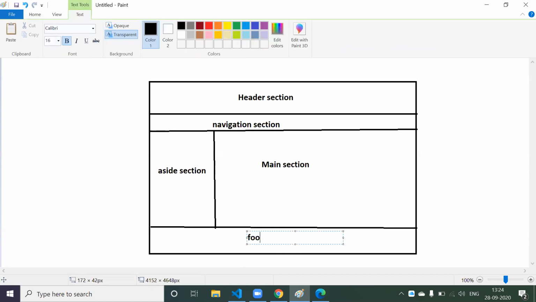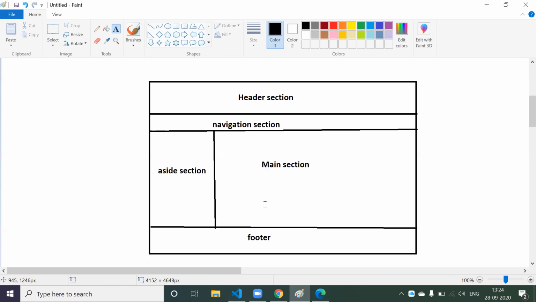Means you are dividing your web page into multiple sections, and each section has its own importance. Here you display your logo and company name, which is known as the header section. Here the footer section, here the main section, here the navigation links, and here also you provide links, but as a side section. This particular structure is called a layout.